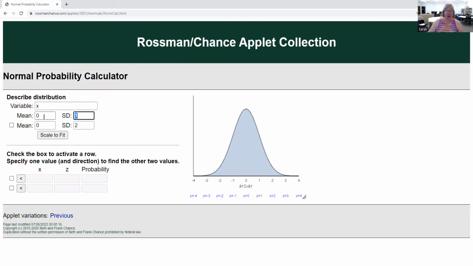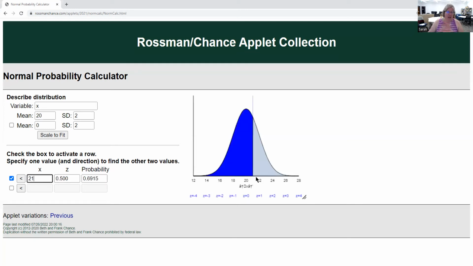But the commute time problem has a mean of 20 and a standard deviation of 2. So I'll put both those numbers in and I'll click scale to fit. So now you notice it drew this out and it put the 20, 22, 24, and so on. And then my next step here is I'm going to click this checkbox, and then I want to estimate the percentage of time it will take more than 21 minutes. So I'm going to put a 21 in here and I'll push enter.